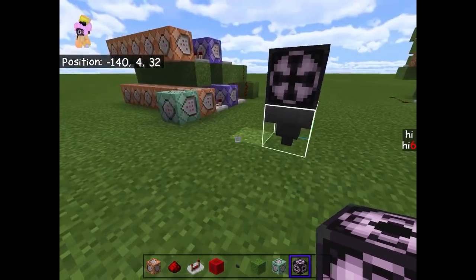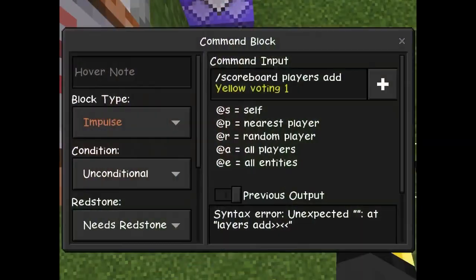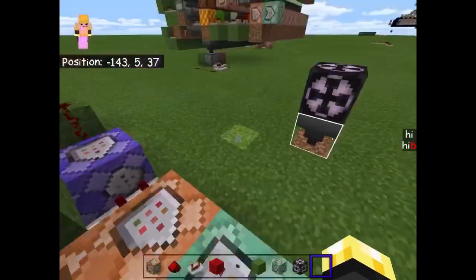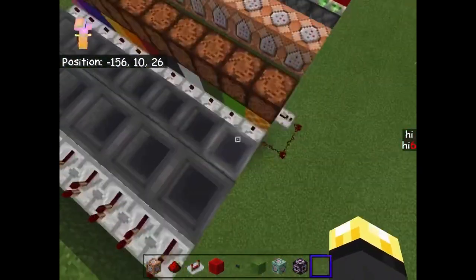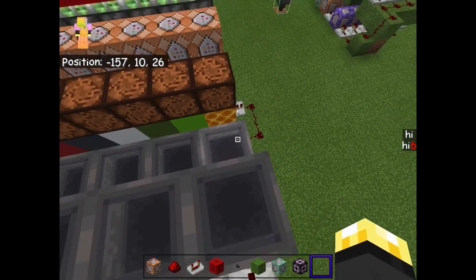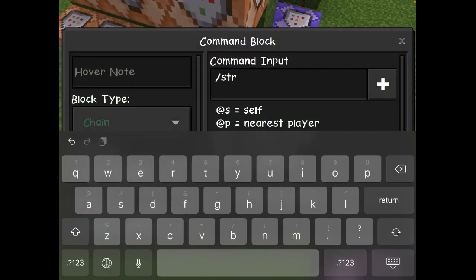So what we're going to do is come here, so this is the one for yellow. Oh, wait, is it? Oh, right, okay. Since this command block is the one for the skipped, we're going to get the coordinates of our skipped one, which is here. So we're going to get the hopper of the skipped, which is here. So that is minus 157, 10, 26. Minus 157, 10, 26. Right, we're going to come down here, and we're going to say slash structure load.